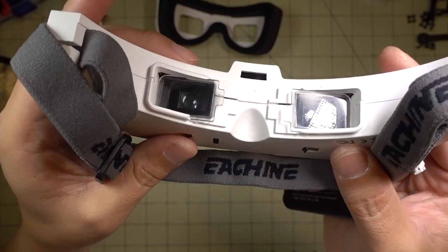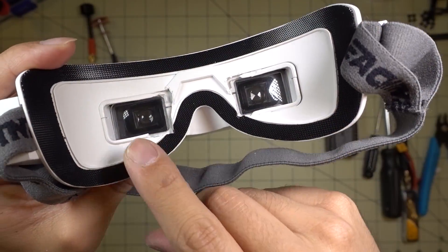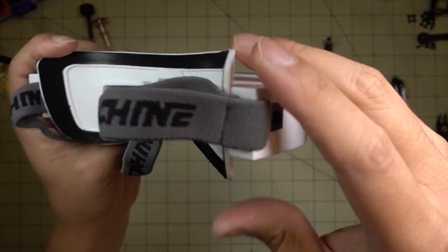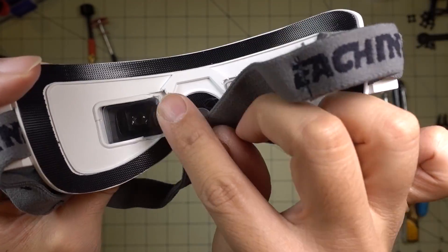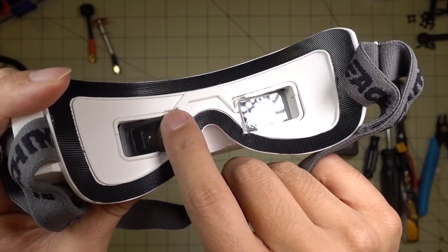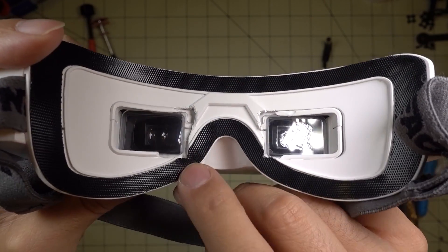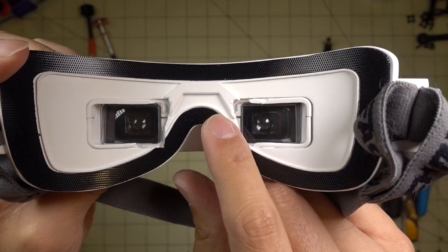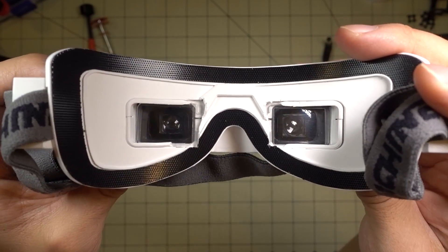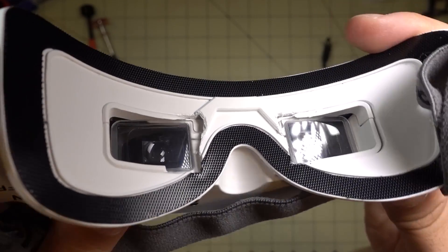I forgot that there's this foam face plate or goggle plate, and you're going to need to cut away more plastic. Otherwise you can't get this plate to seat. Once you cut away more of the plastic on the inside right here — I cut away here and here, same on this side — the plate will lock in place. Otherwise it won't go in. So just some more stuff to cut out, and I think it should be good to go.